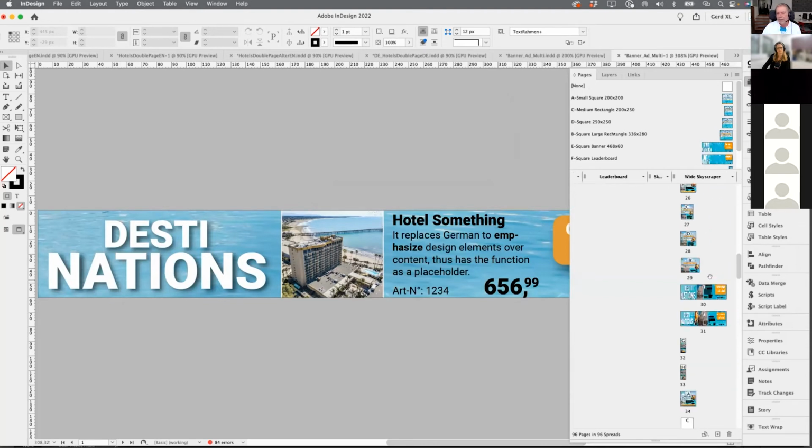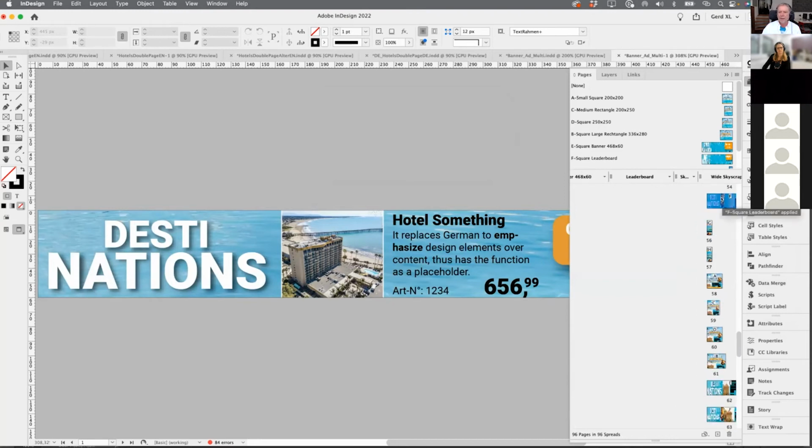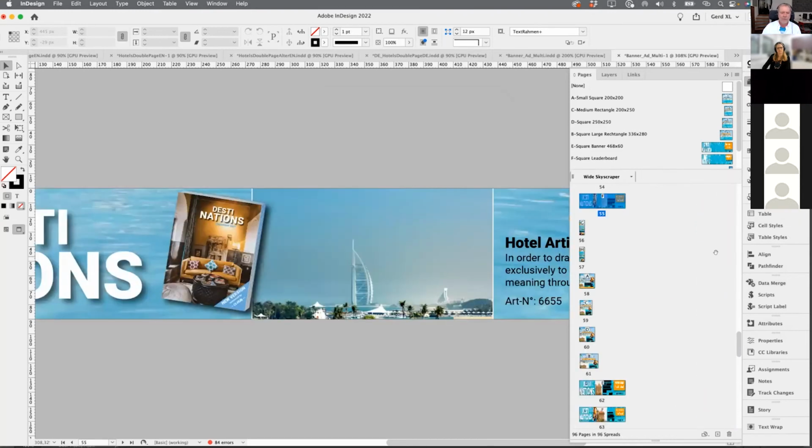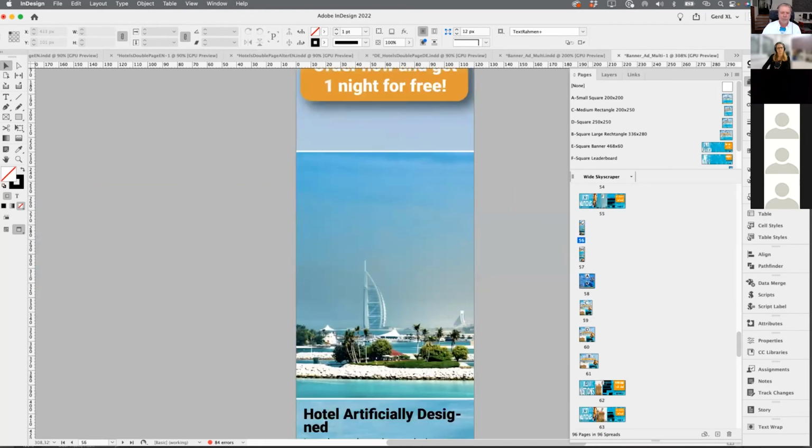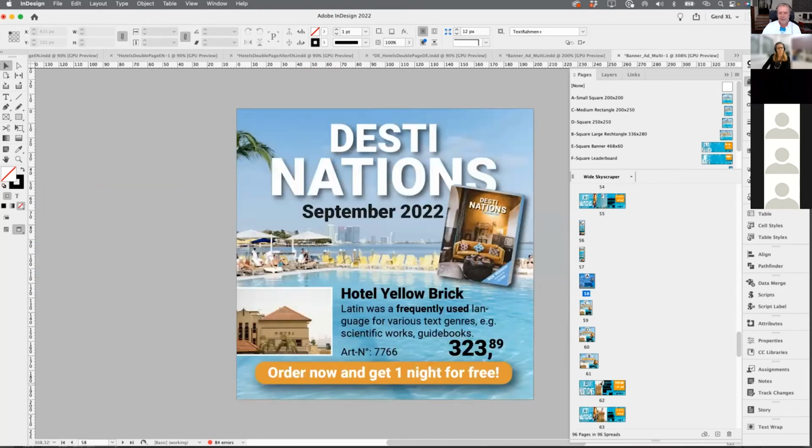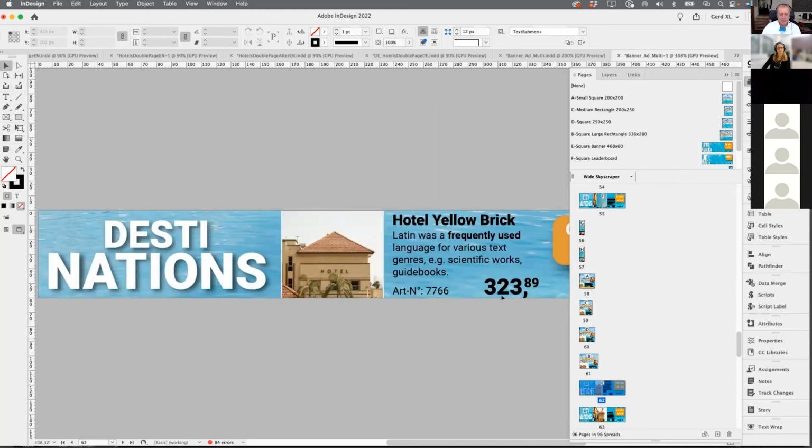Each one contains the content of the CSV file, the images, and everything is perfectly linked. So if I click on one of those, you can see everything is in it. Here we go, different formats, different sizes, different products.